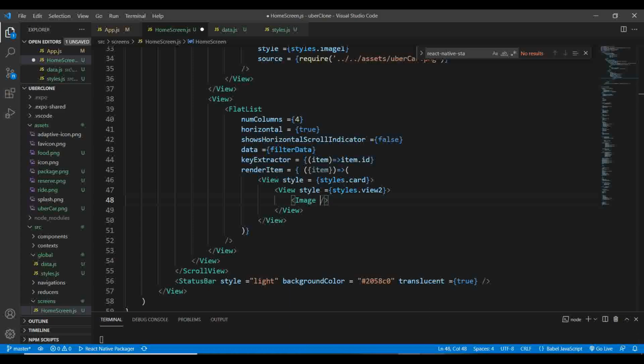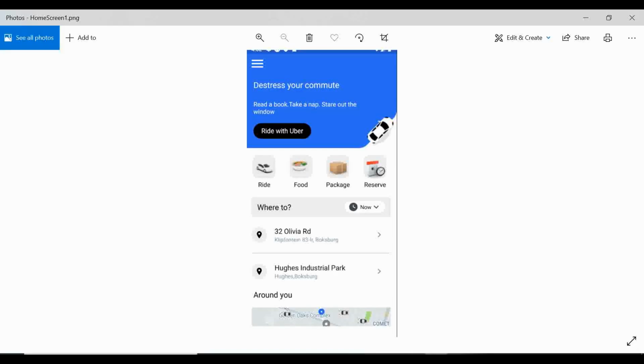Let me see if I can show you what we're trying to render now. So these are the images that we're rendering with the flat list, and you see that below each image there's a text, right? So we must also create that.